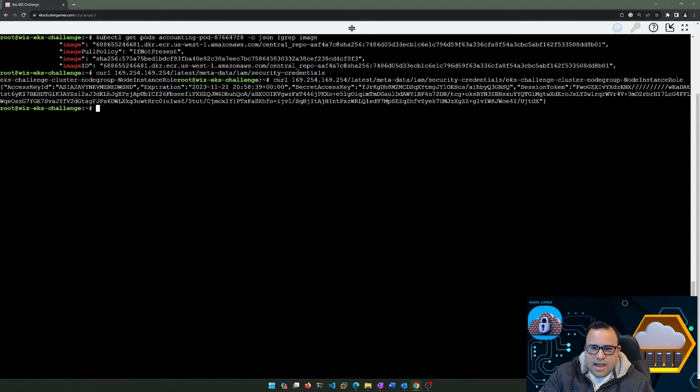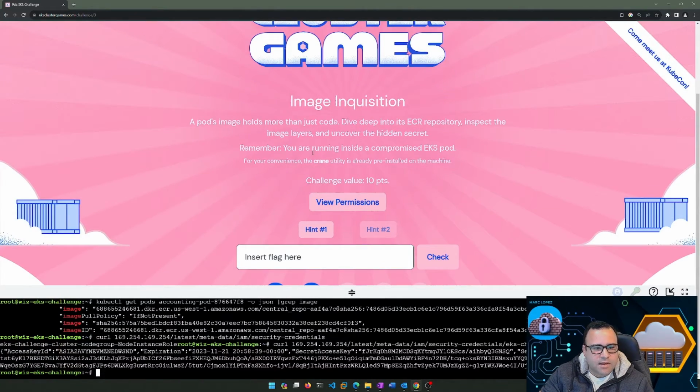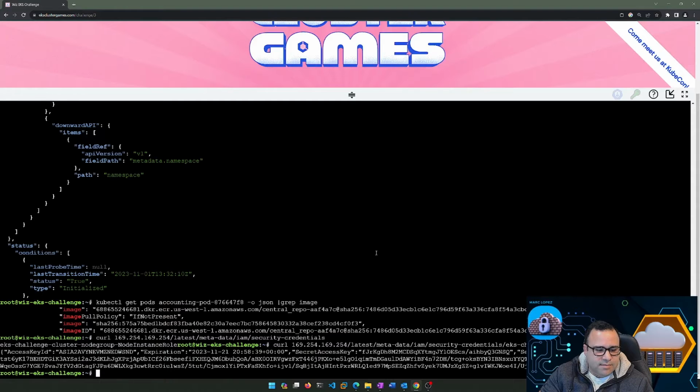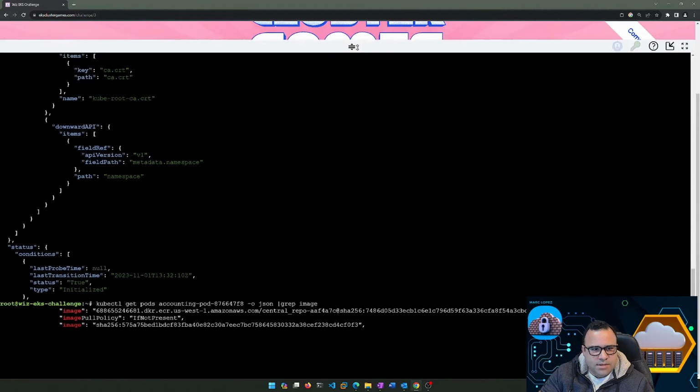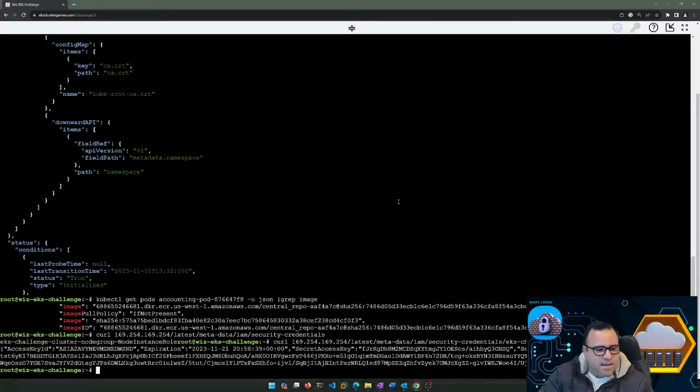So now we're going to leverage these in order to create a login for ECR, right? And the reason why we're able to curl this instance metadata service is because we're already running in a compromised pod, right? And so that's why we had that reminder here. Otherwise, you shouldn't be able to query that. That's a special use IP, non-routable, right? So I think Microsoft uses it for like some DHCP stuff, but here in AWS, it's used for the instance metadata service. And so going along with that, let's go ahead and leverage these credentials to log in, right?